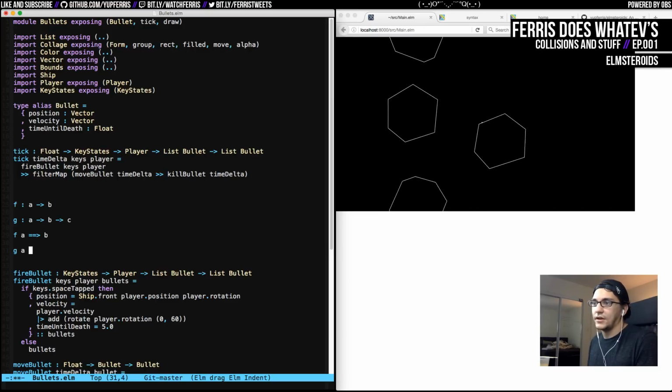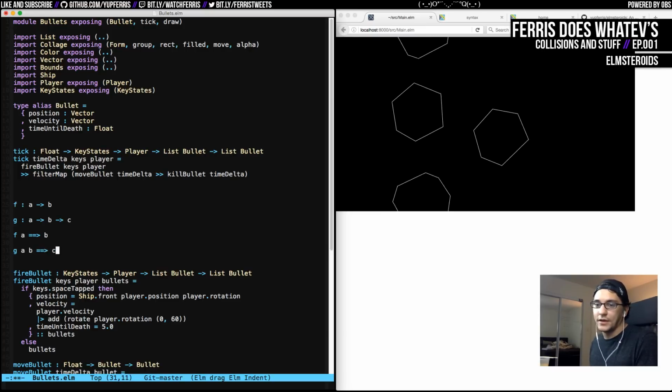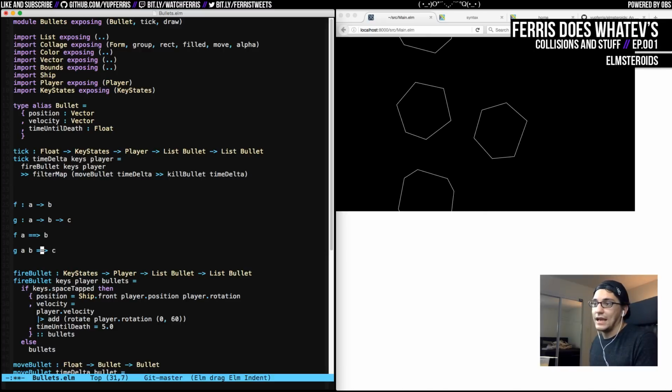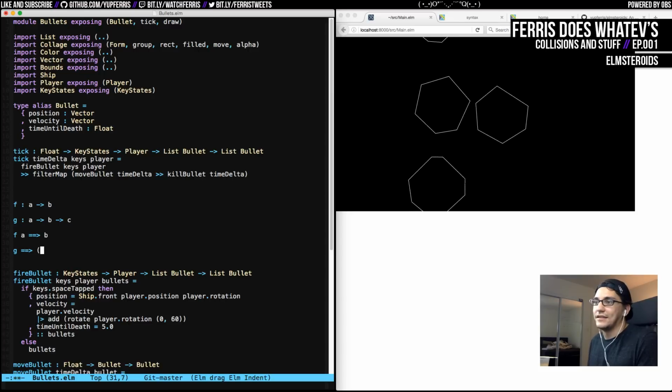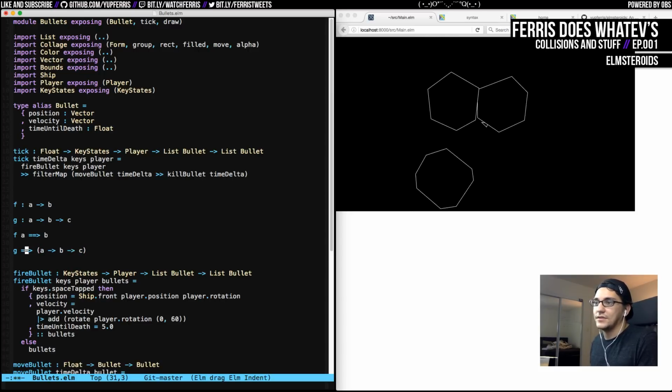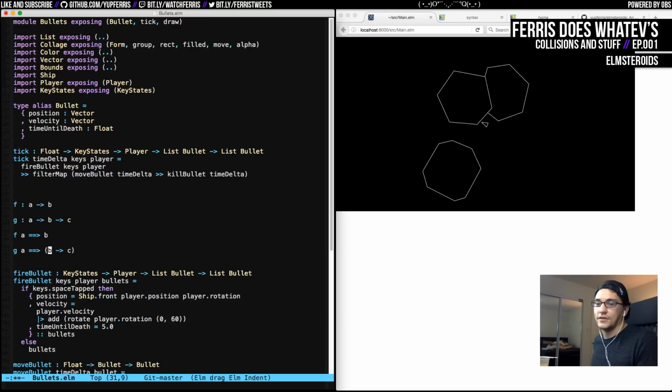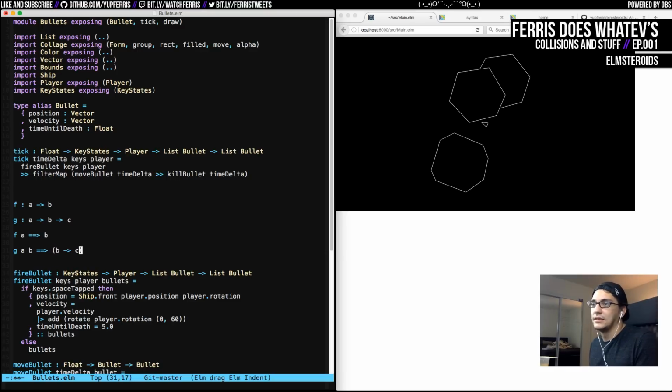You can expect that I can call this with a and b, and that will evaluate to a c. But then again, we have that partial application. If I just have g, it will just give me a function from a to b to c. That's fine. But as soon as I give it the a, that gets baked into the function, and we get a function that will take a b and produce a c. When we give it a b, it will produce the c, and that's where you get that.